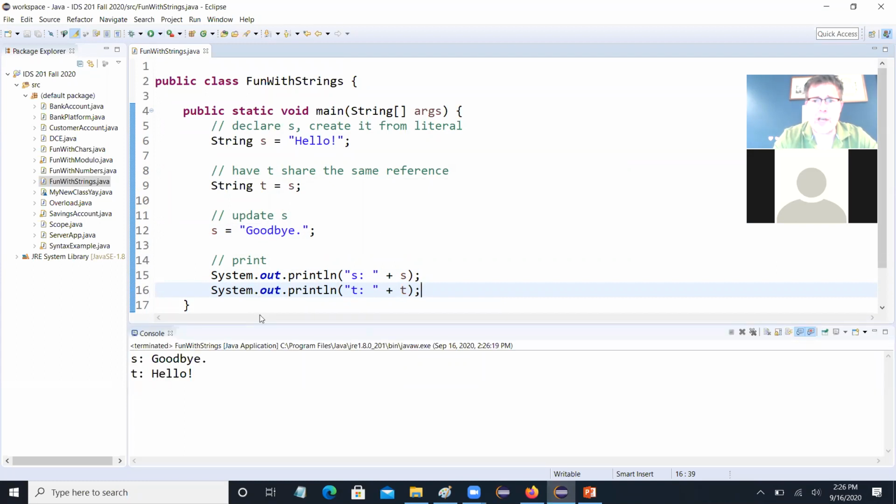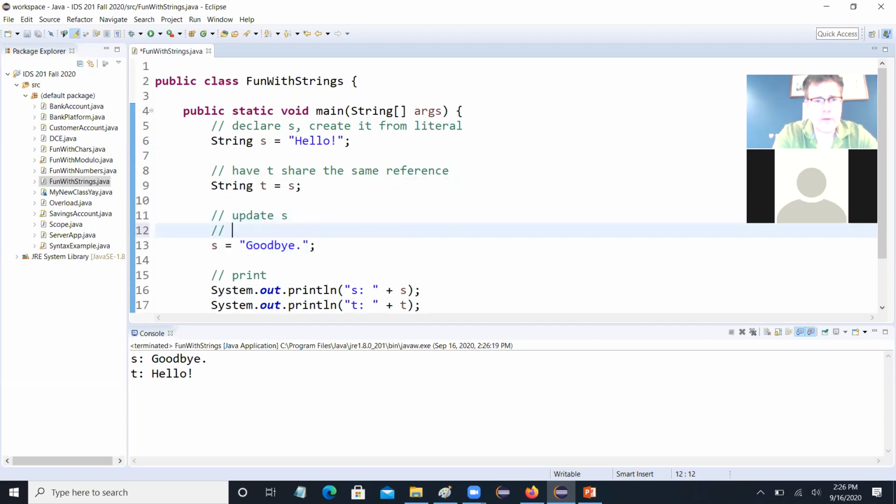See, they changed. And this is not how objects normally work, right? Under normal circumstances, we would say, if t is s, then they're the same thing, and changing s should also change t. So this little program that I wrote upsets everything we've learned about Java, but it's really very specific to strings. Okay, so the key thing is update s.